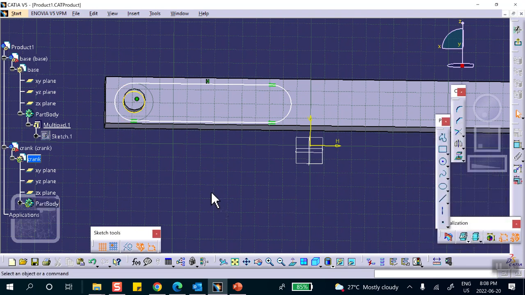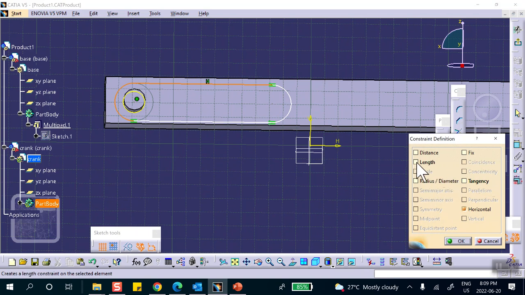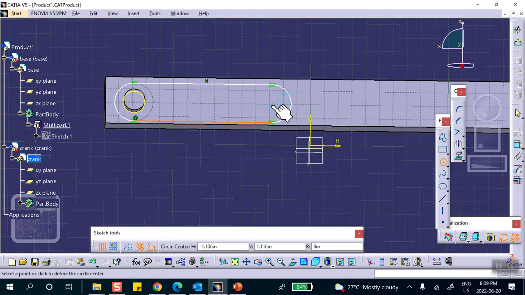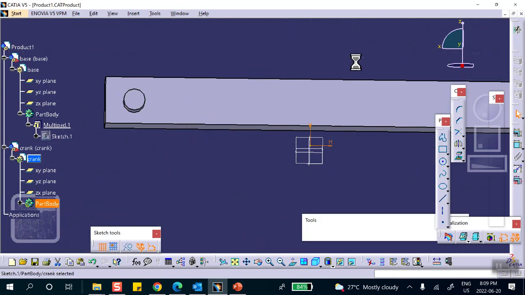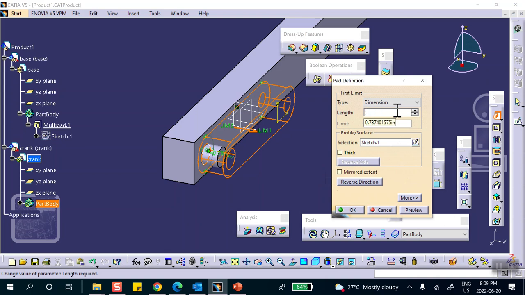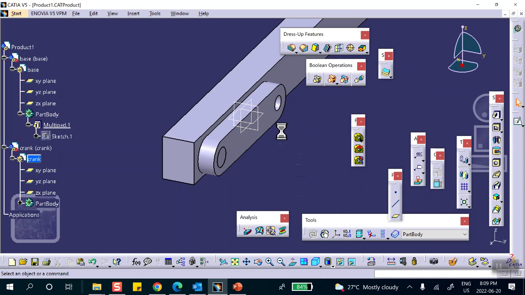All right. And this, control that, I'm going to make it tangent. Likelihood it is tangent, but if not, okay. So there is going to be a whole circle on this end, which we're going to pad and make it a hole. So exit and pad it by, I know that this is 1/2 inch, so I'm going to pad it by 1/2 inch, 0.5, so that it becomes flush to this.